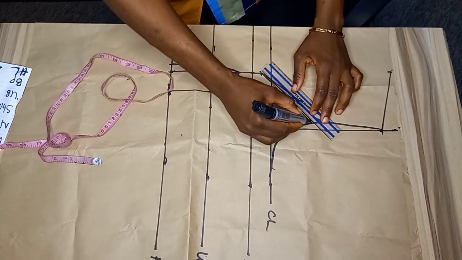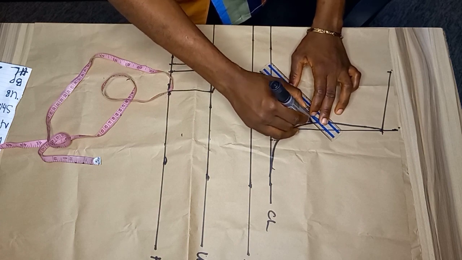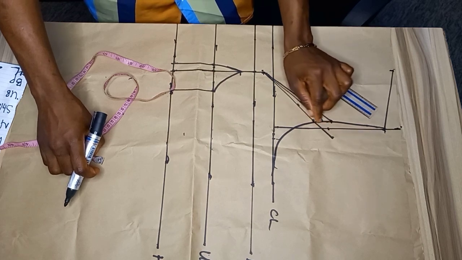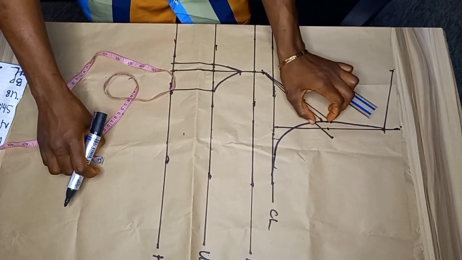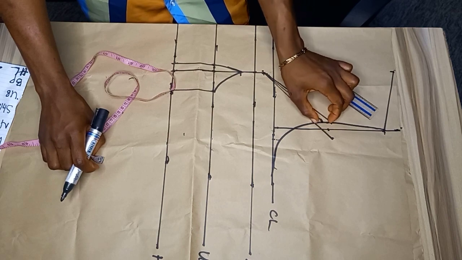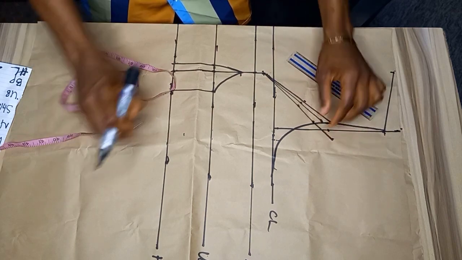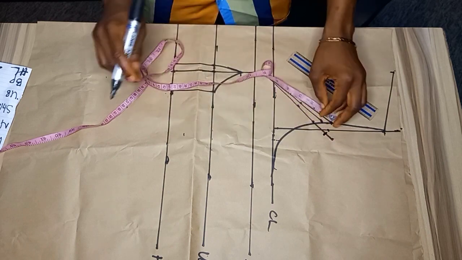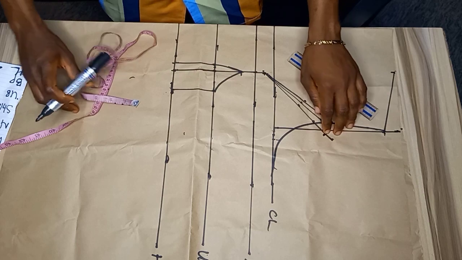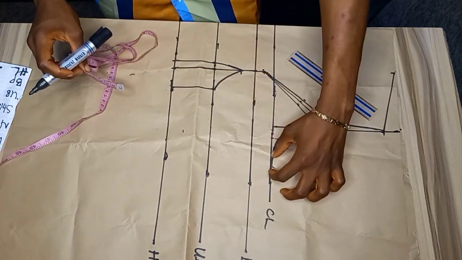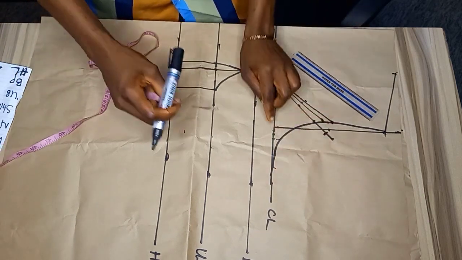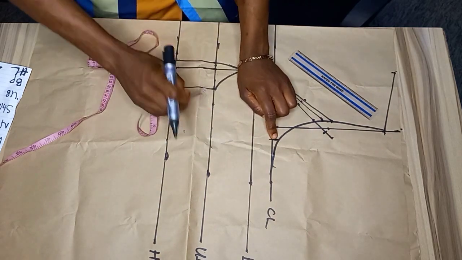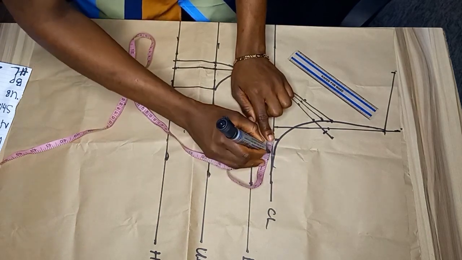I'll tell you the reason for that. We're going to extend this line, and then this dart we removed here, this dart that we added here, this is the particular dart. I'm going to take this 1 inch dart and also add it here. This is what we have now. So this dart now, I'm going to add it to this line, and then also add this one dart to this place, to the chest line, because here is already your bust line measurement. So I'm going to add this 1 inch here.